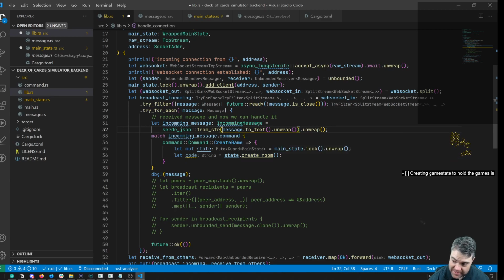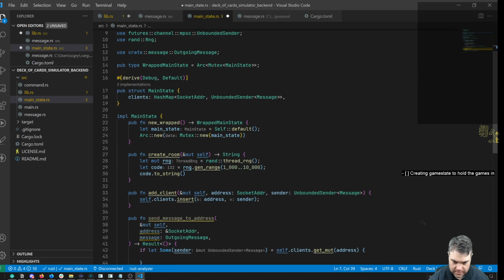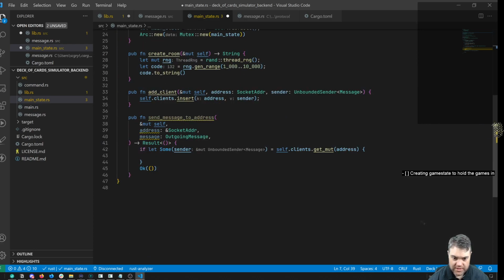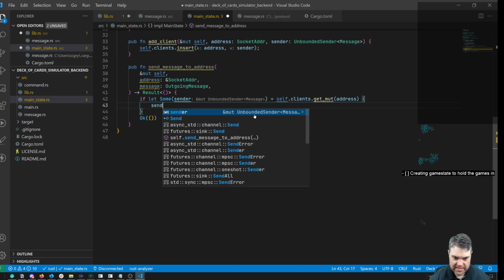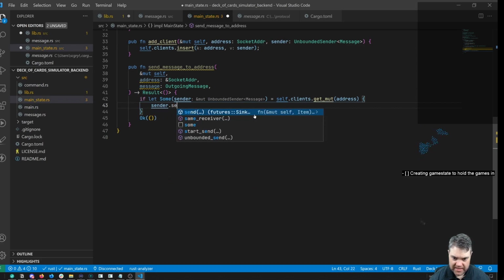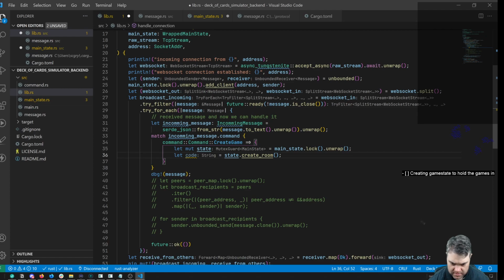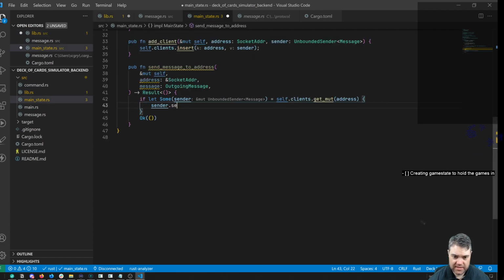So our outgoing message, we're going to wrap that in a tungstenite message. So what is that going to be? Take the sender, we send, is it unbounded_send? It's unbounded_send.